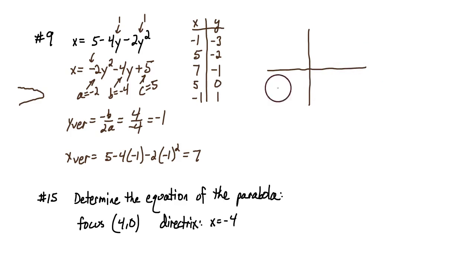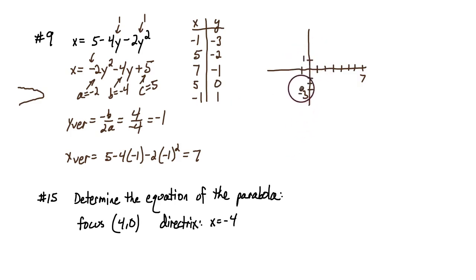Now let's graph it. Look at the different x coordinates that we need. We need to get from negative 1 all the way to positive 7. Look at the y values. The smallest one showing up is negative 3. The largest one is positive 1. Now let's graph the dots.